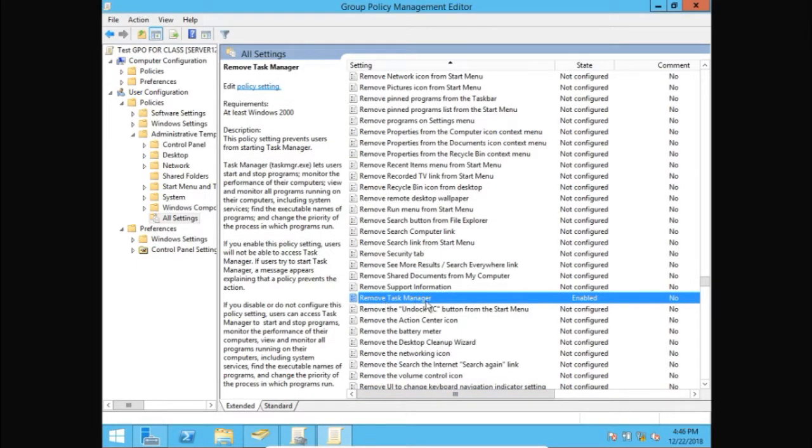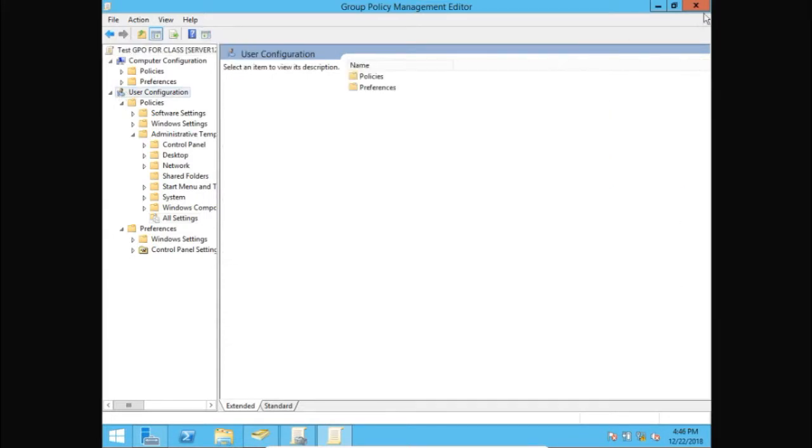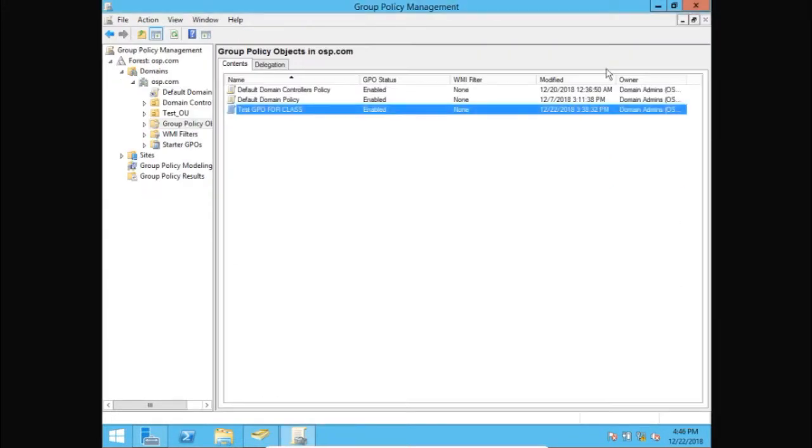Right, so as you can see, the state has changed from not configured to enabled. So we can close this off, and now we have disabled task manager for the policy test GPU for class.